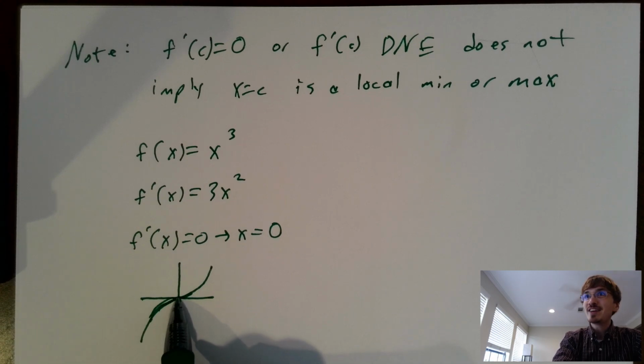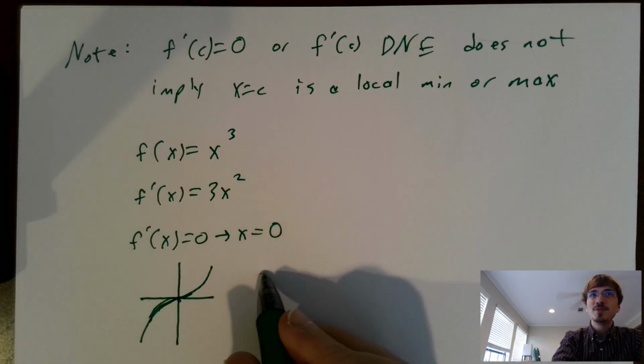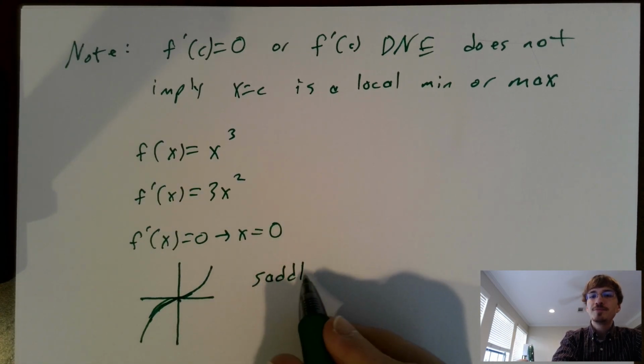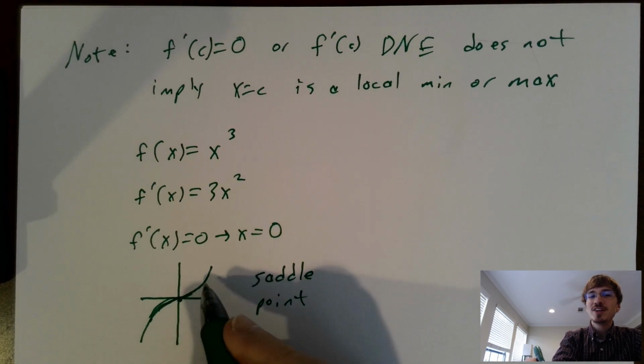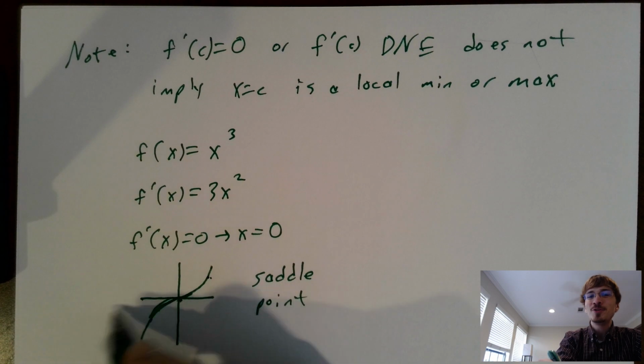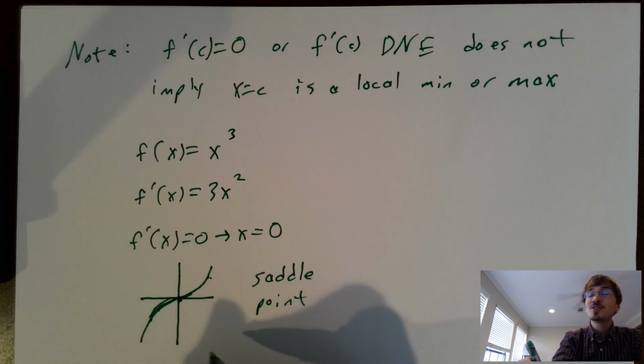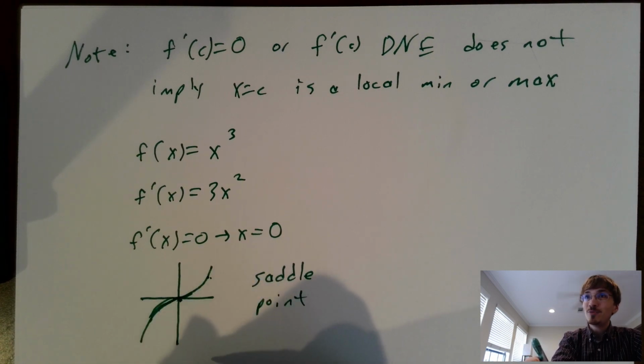It's kind of a saddle. This is going to be called a saddle point for us. It's not a minimum, not a maximum. This is called a saddle point. Think about it like a saddle. If you could sit right here, and here are your little hands, and you're riding your horse on the x-axis there, this is called a saddle point. It's neither a local minimum nor a local maximum.